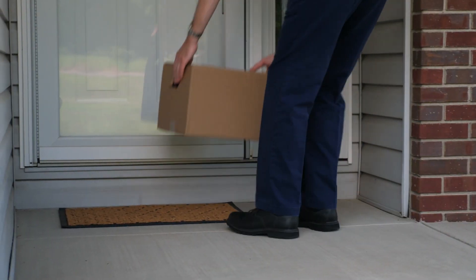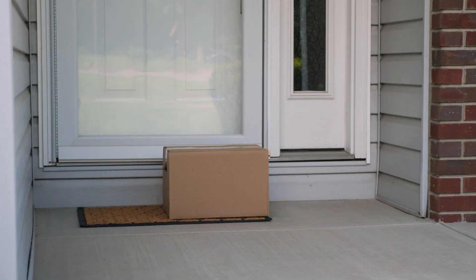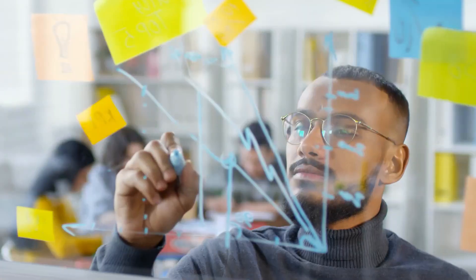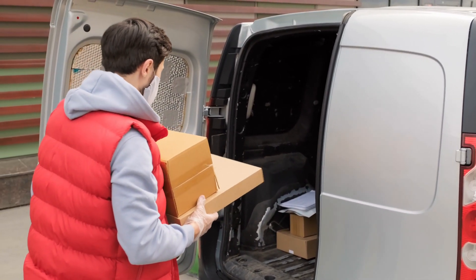In less geeky terms, think of Wi-Fi 5 as a courier company that sends one truck to one person's house to pick up and deliver packages, then drives all the way back to the office before heading out again to the next person's house — highly inefficient. Wi-Fi 6 is like a courier company that finds the optimal route to pick up and deliver everybody's packages. Wi-Fi 6 is all about optimizing your network for efficiency and speed, and the result is nice fast internet.